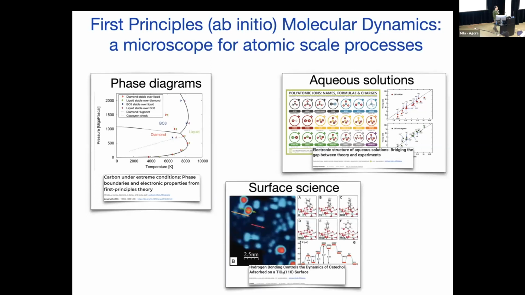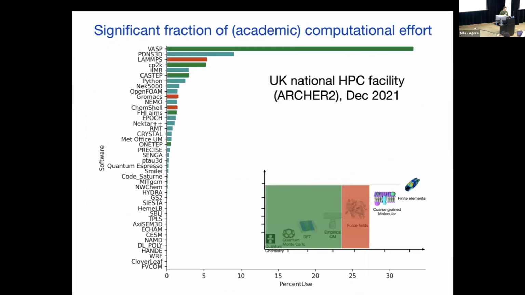And then there is surface science, another example of great successes of quantum simulation. So we can take, I think, a TiO2, titanium dioxide surface. It's a catalyst, and you can take molecules, absorb them on the catalyst, and this is what the experiment looks like. So you see certain molecules under some contrast condition, but you don't actually know what they do there. And you can do molecular simulation to find out.